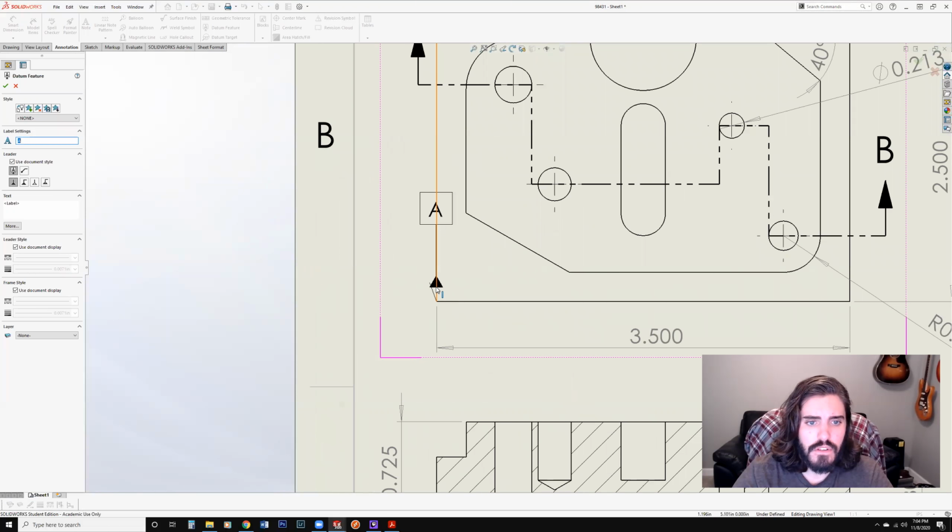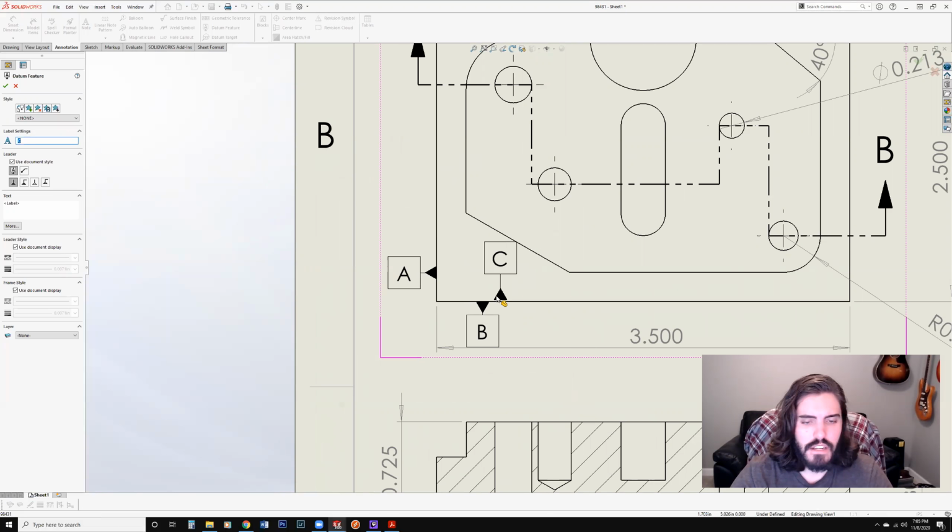And all I have to do is hover over the line that I want to place that datum. So this is going to be vertical. So I'm just going to select that, and it's going to flip it into the vertical dimension, and then it's going to keep prompting the next letter. I'll select this horizontal line. I'll get the B dimension.